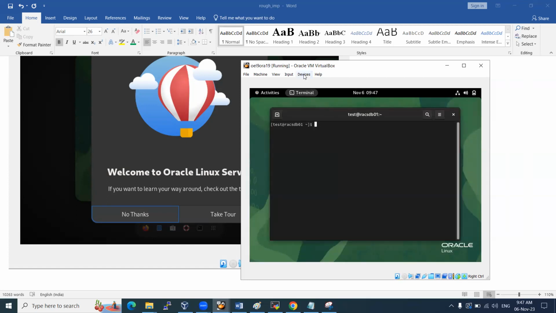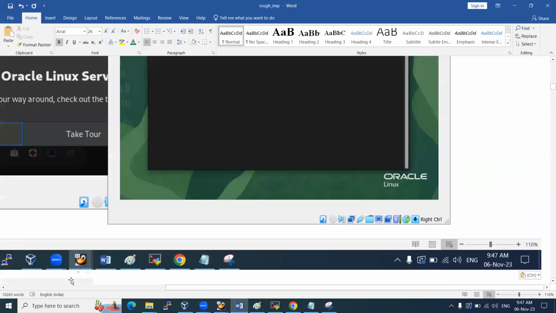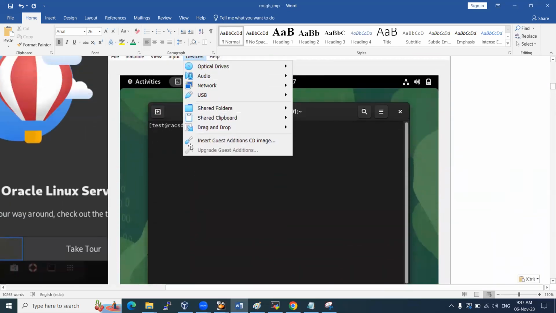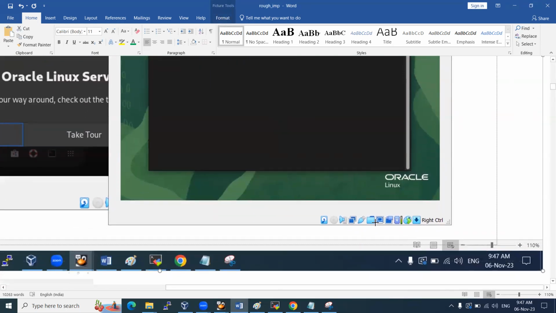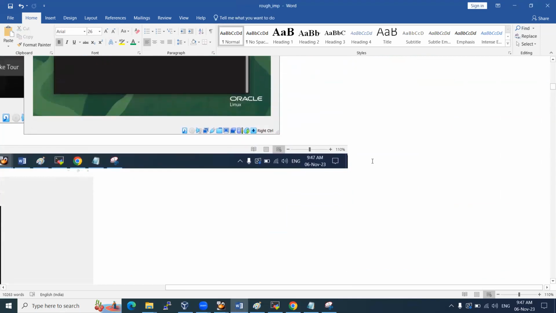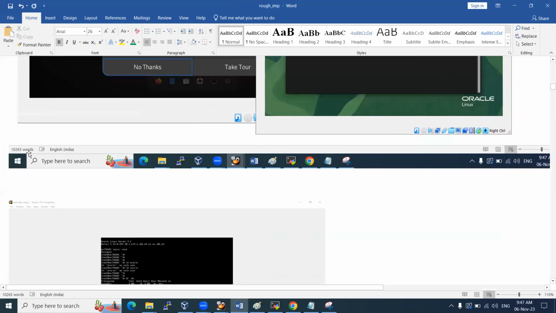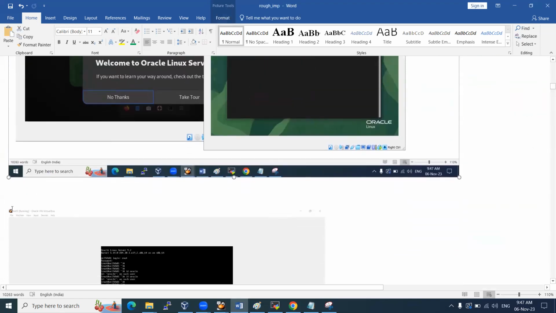Once we have done with that, then click on the device. We have to install the guest additions, guys. Without this, we cannot perform the things. Some of the shared folders, if you want to access them, those will not work out. So that's where, after the immediate installation, you need to install guest additions. Installing guest additions is very, very important as part of your OEL, Oracle Enterprise Linux installations.